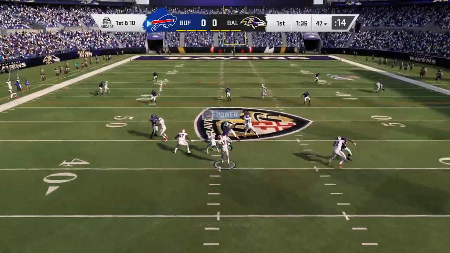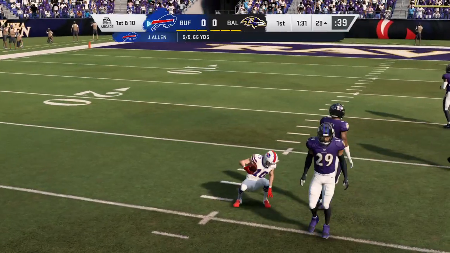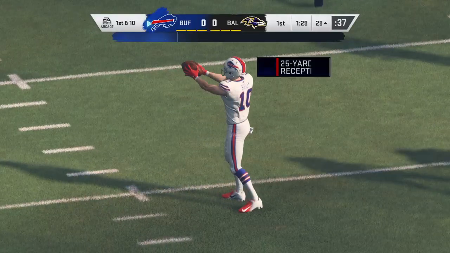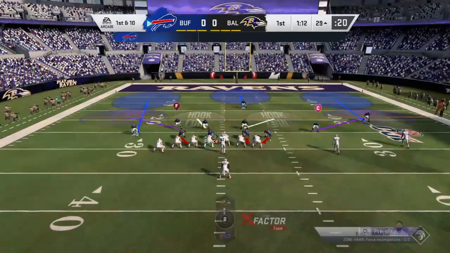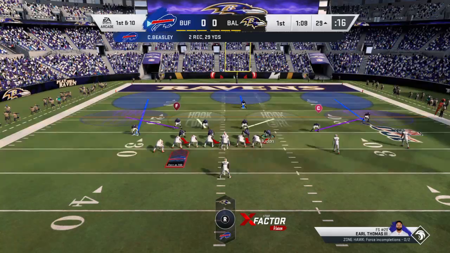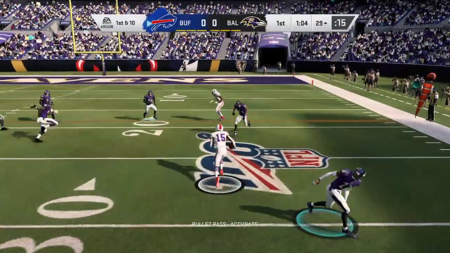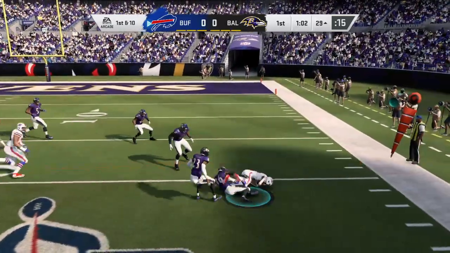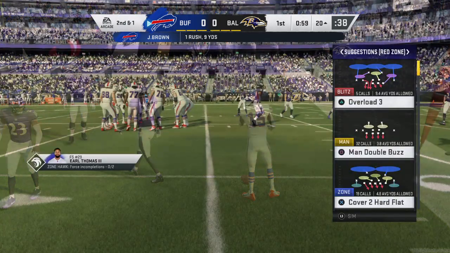A play fake to Singletary, and now it's Allen. And he'll go down, but not before getting this inside the 30. A really nice gain of 25 yards. Allen going to come to the line here, 1st and 10. And he's a perfect 5 for 5 here to begin the game. And this will leave him a yard short. Nice pickup of 9 yards on 1st down.